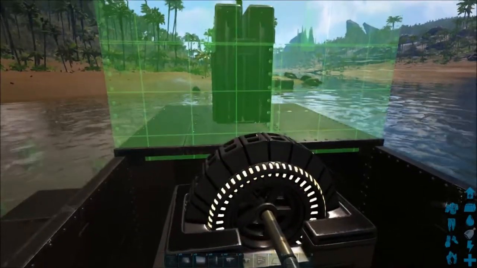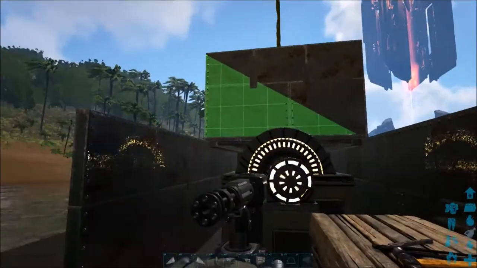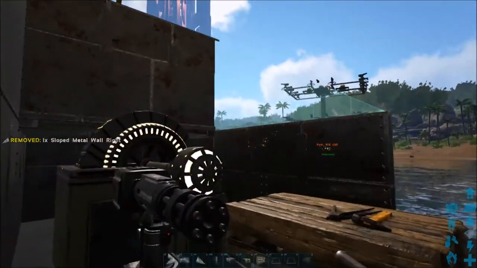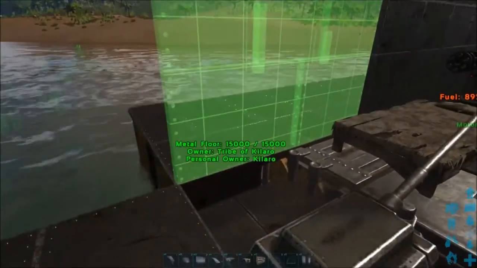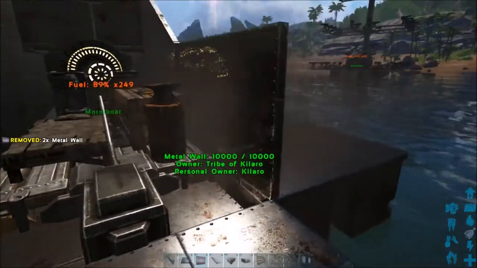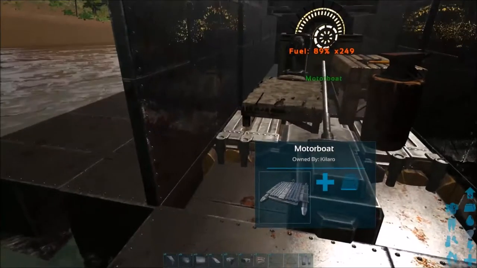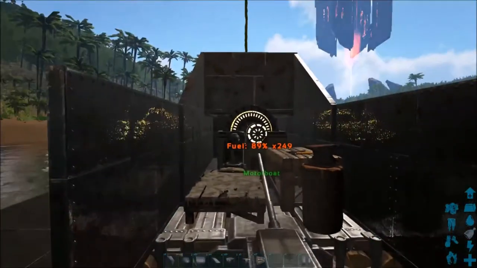Then we're going to put a wall there, a sloped wall right there, and a sloped wall left there. A regular metal wall here. And here, make sure it's on the outside so it's at the higher point and matches up with the other walls. You don't want to put it on the lower foundation, otherwise it'll be too low.